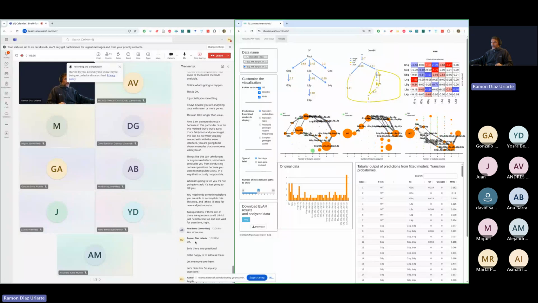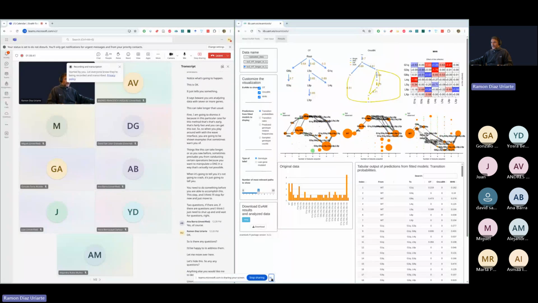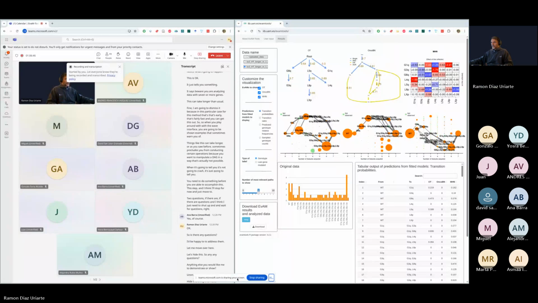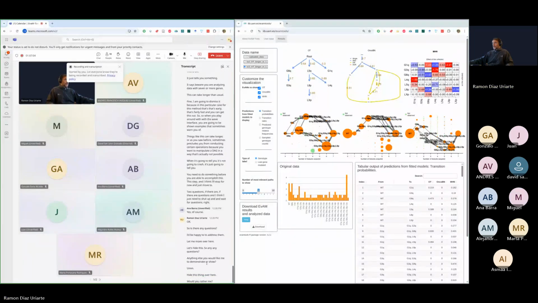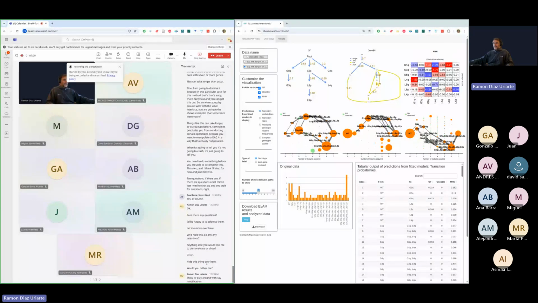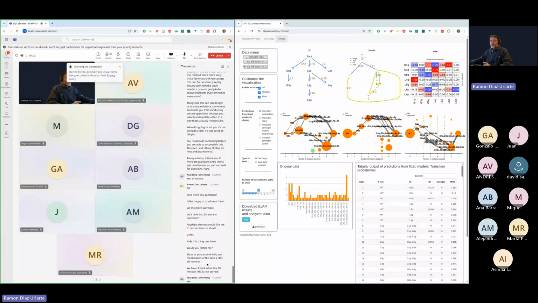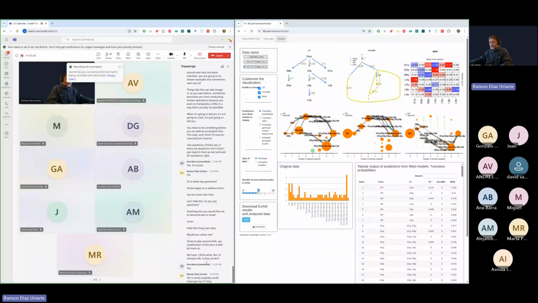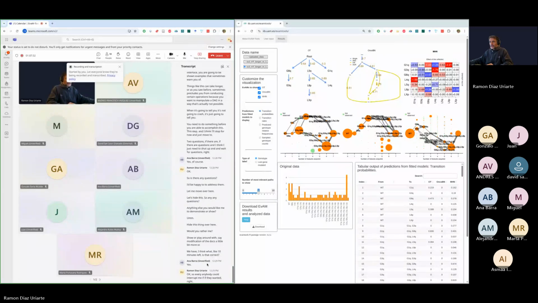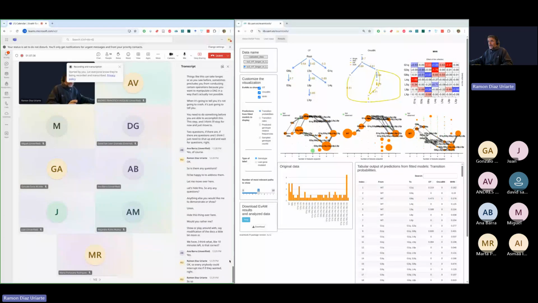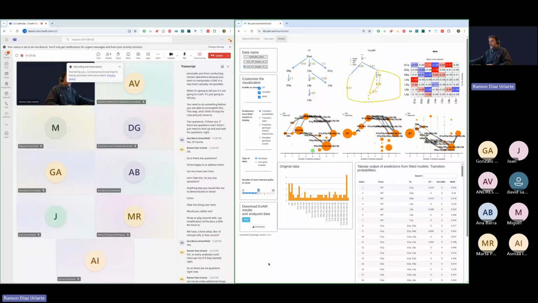Anything else you would like me to demonstrate or show? Hide this thing over here. Would you rather I show or play around with, say, modification of the DAX a little bit more? We have, I think, what, like 10 minutes left? Is that correct? Yes. Okay, so anybody could interrupt me if they wanted, right? So if there are no questions right now, let me do a few additional things showing you the interface.